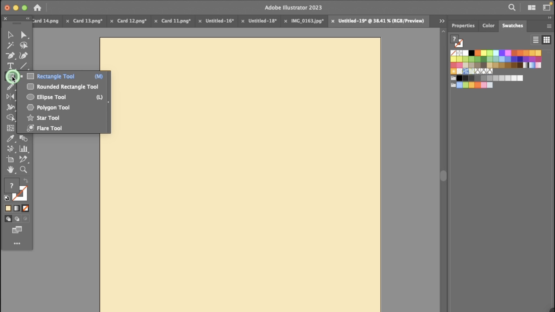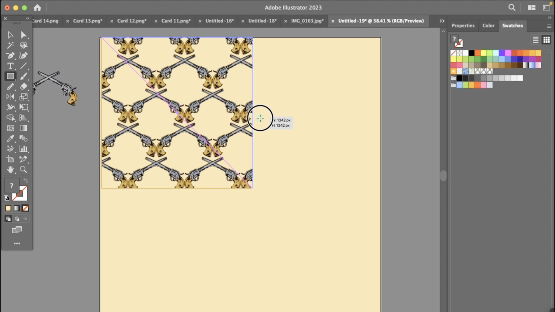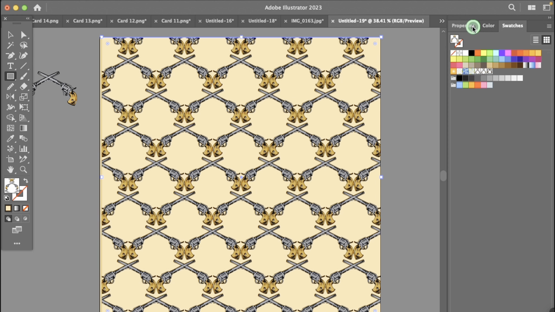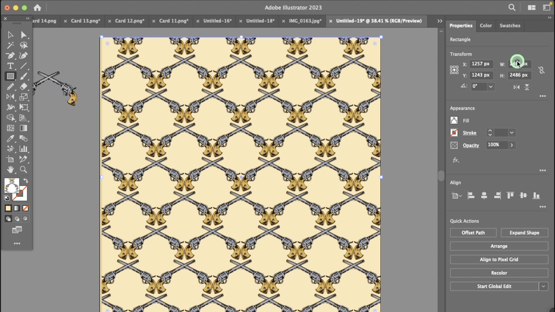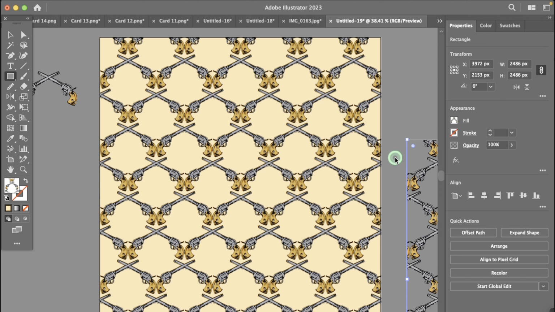You just go over here to your shape maker tool, hit the rectangle, hold shift, and then the pattern will automatically be filled in, just like it would be with color in your shape that you're making. So this artboard is 2500, so fill that in, center it. And you can save this, but what you really want to save is the swatch itself.